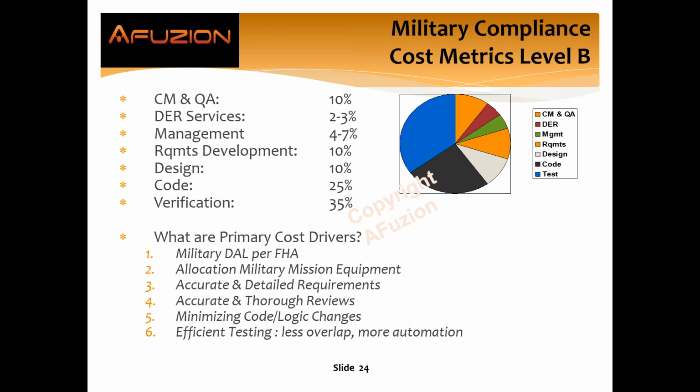Efficient testing. Military testing is typically done by very senior people with gray hair on the outside or the inside, and they have domain knowledge. They know what the system should do. However, there's a lot of manual testing on military projects. A far more efficient way is automating the test. The problem is, who receives the benefit of automation? It's the second project, the people repeating the test. Who pays for it? The first project, the people originating the test. Folks, your projects, especially on the military, they last for decades. So automate those tests. Make sure you have more automation and less overlap with your testing.